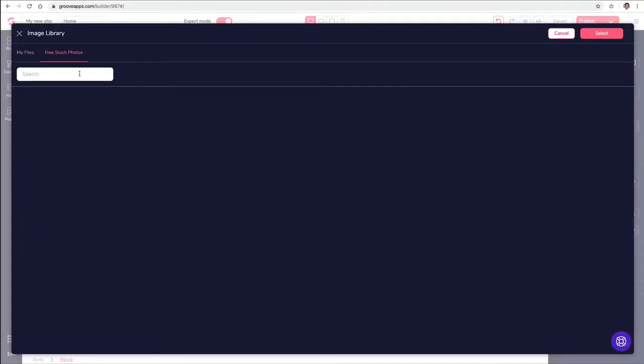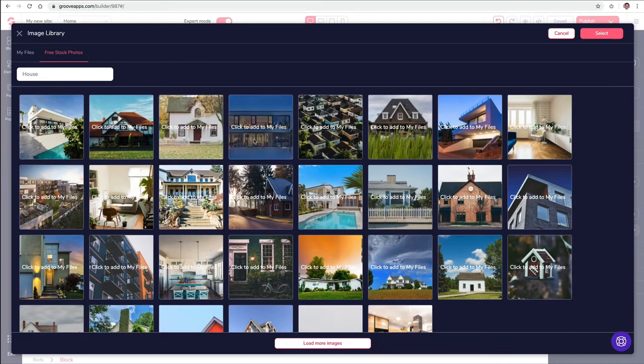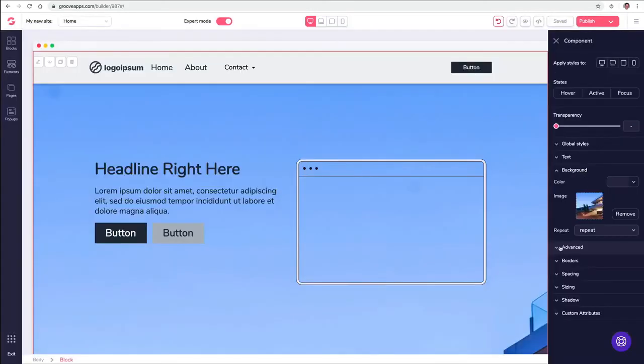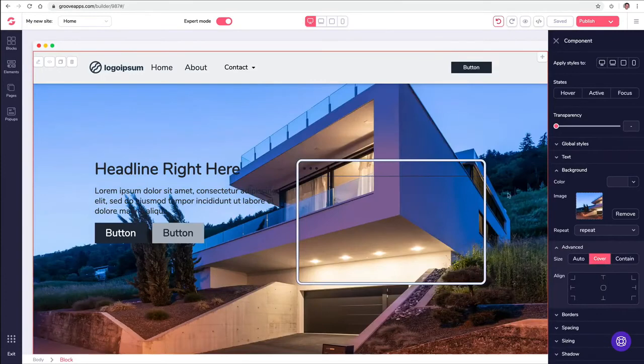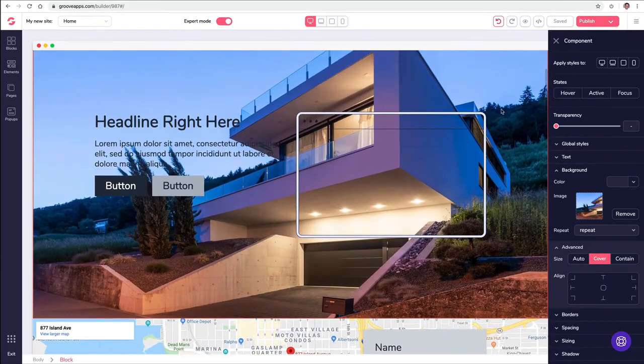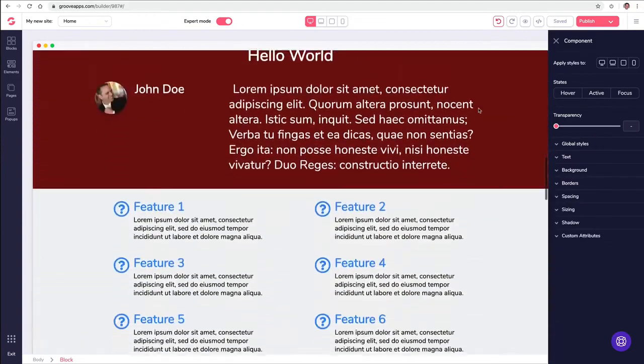Okay, just like this. And now what I'm going to do is I'm going to choose a background instead, and I'm going to go here into the free stock photos. We have thousands of royalty-free images that you can use. So what I'm going to do is I'm going to choose a house. All right, and let's choose this one right here, and that's uploading. And once it's in my library, I click select. Okay, and then I'm just going to set that to be the cover photo, and just like that we have a background. Okay, that's pretty cool.